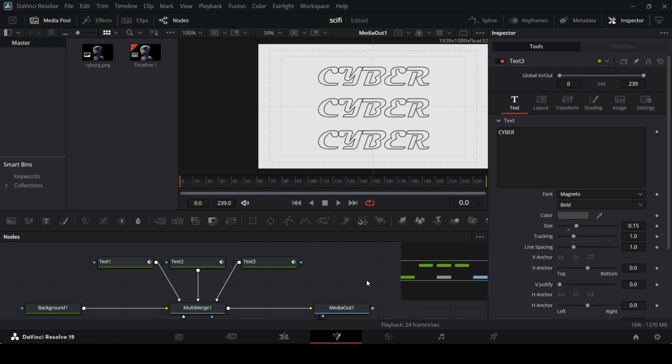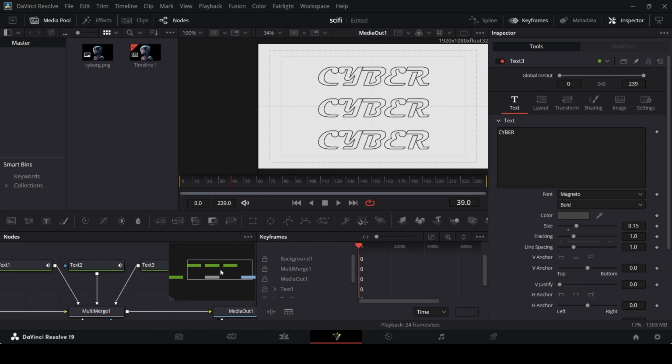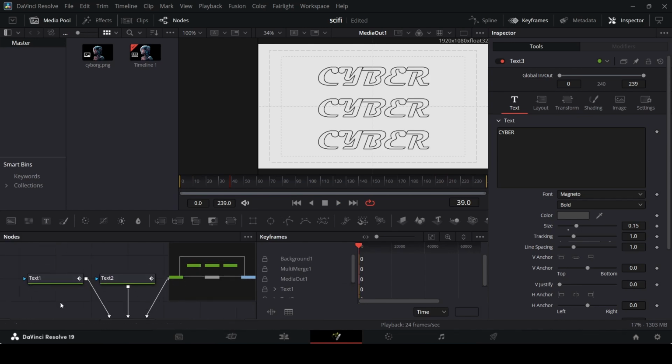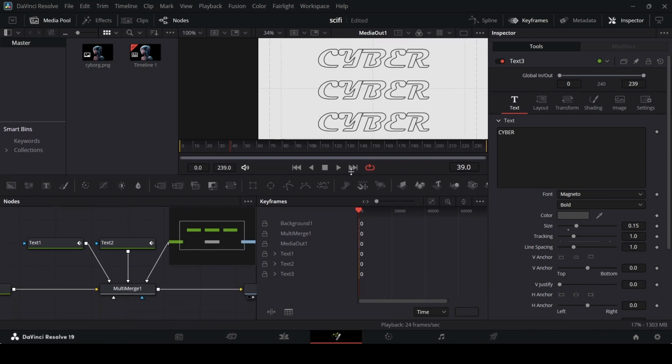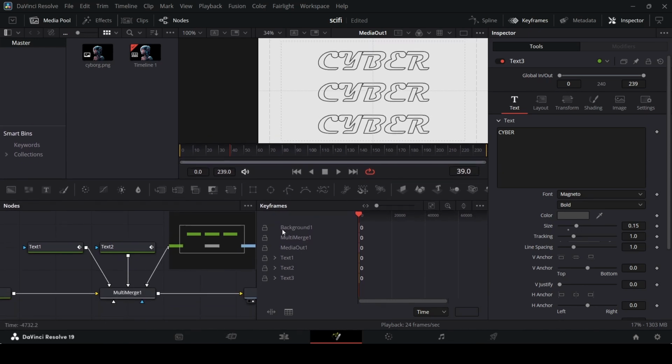All right. So if we play this right now, you will notice that all of these are using that opacity effect, or the opacity effect is coming in at the same time for each of them, but we need to offset it. So the way that we can do that is by going over to keyframes, and right here we need to make sure which node we are selecting. So right now you will see that we have this. Let me just move this up so you can see right here text 1, text 2, text 3.